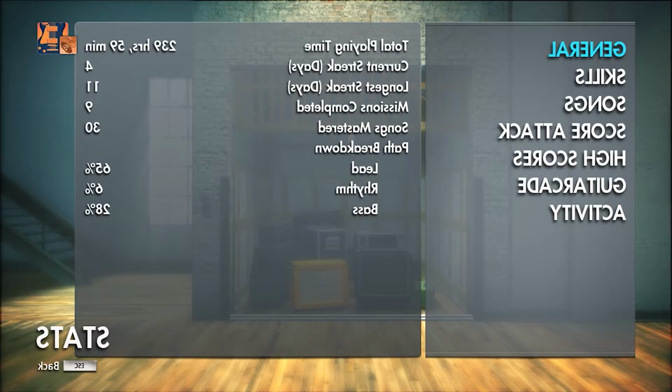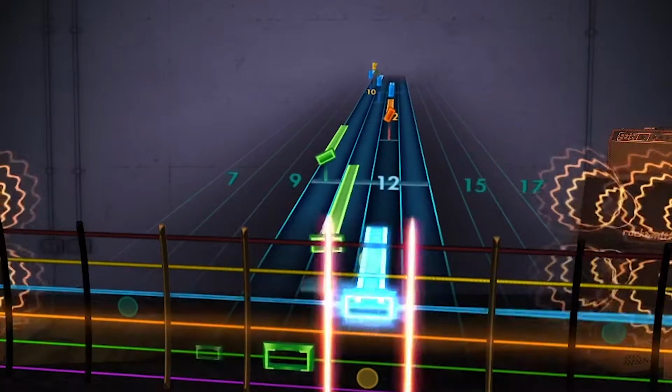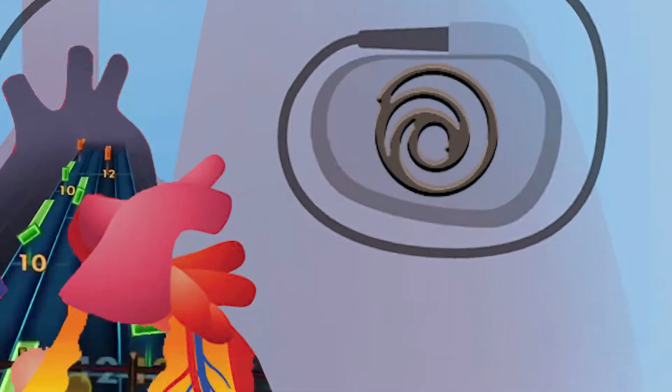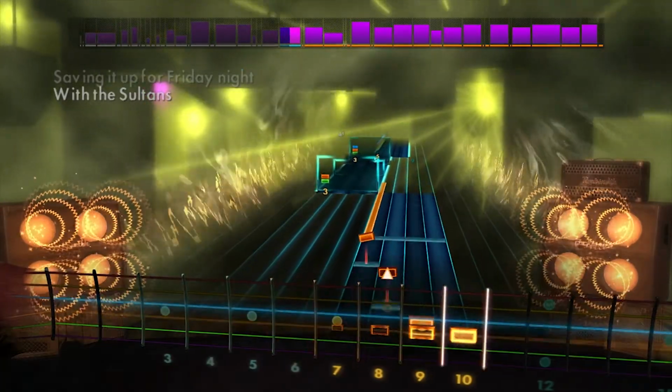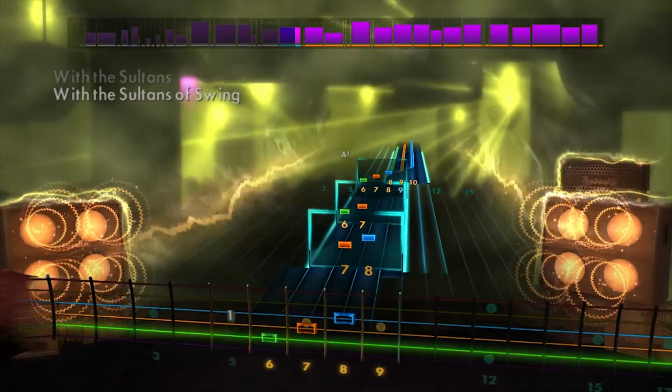Moving on. Learn a Song. We have finally arrived at the heart of the game. Well, half of it. The other half is the Ubisoft branded pacemaker keeping it alive. Learn a Song is the advanced tab portion of the game. It's great, honestly, and has become so intuitive for me that it scares me a bit.